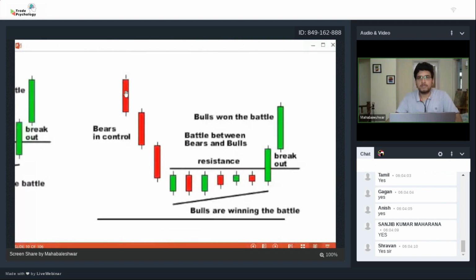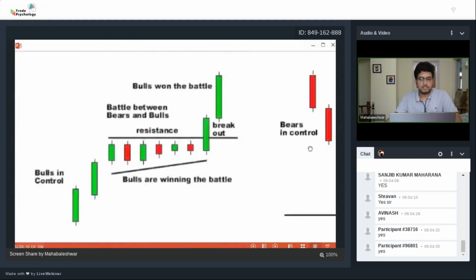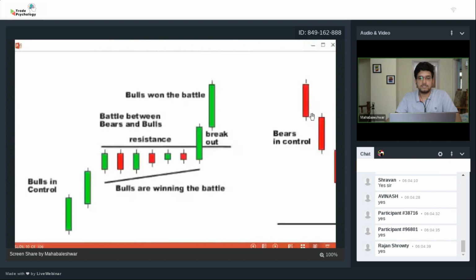Whenever the Nifty opens gap up, we may see some sharp red candles. We are not worried whether the market is going to move 50 points or 100 points. We are just looking for this kind of sharp red candles. That exactly happened in today's Nifty chart, and I will show you the chart.